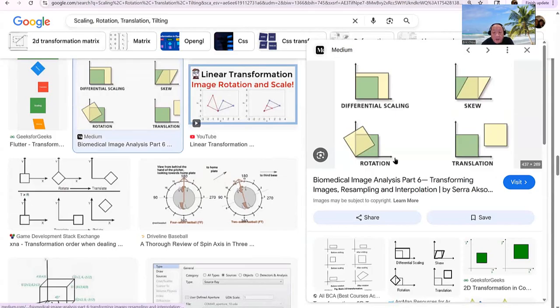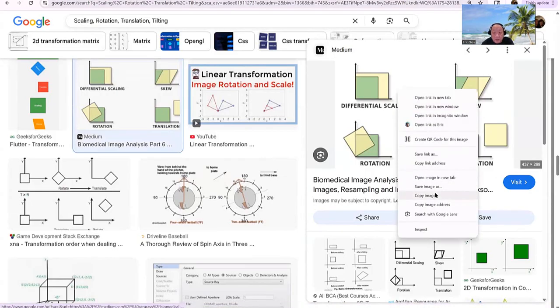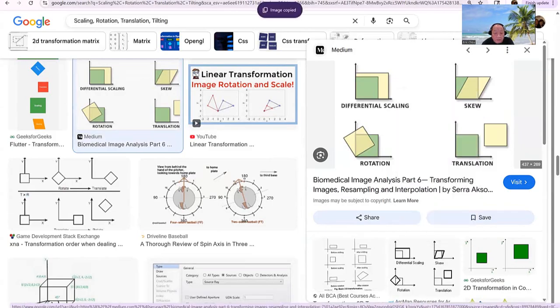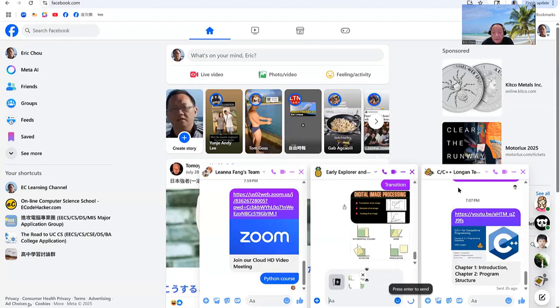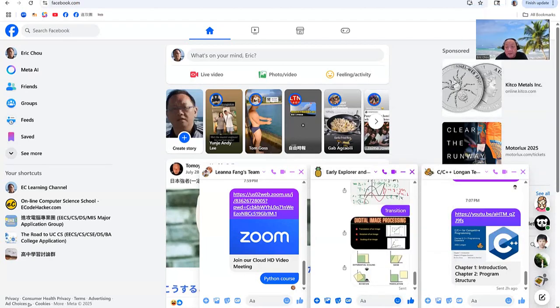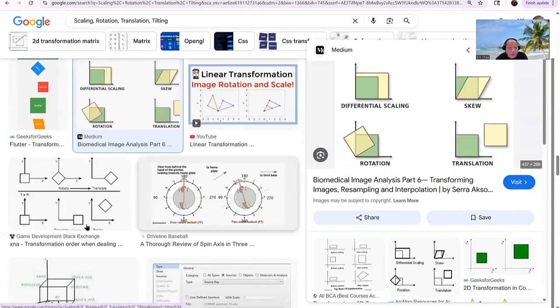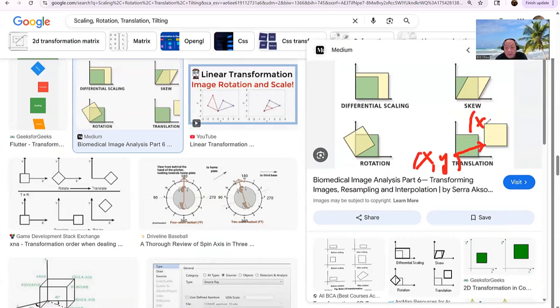So they are scaling, rotation, translation, and skewing. So this one, I think, is a very good chart. Okay, so far we just talked about translation. Translation means that originally your point is right here, you're moving to here. Your x, y moves to x plus a, y plus b. That's how you move from here to here.